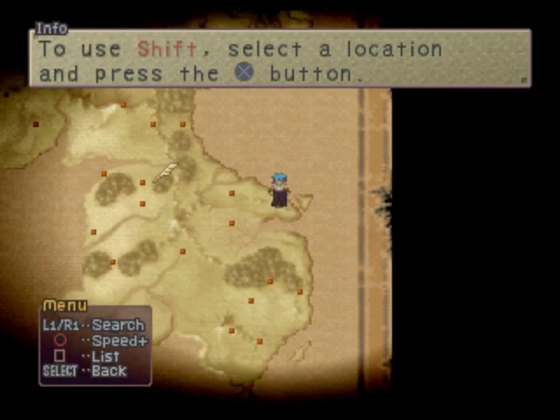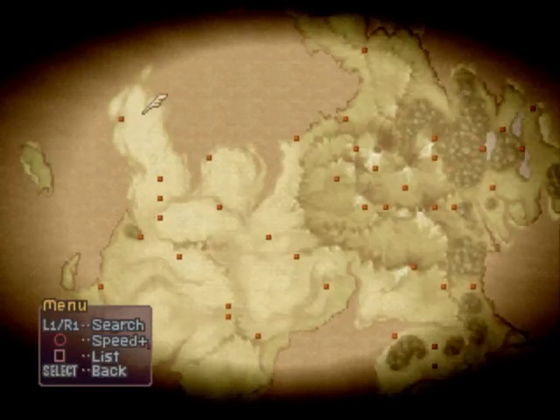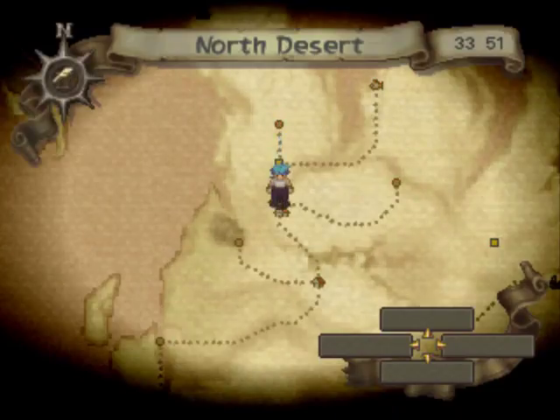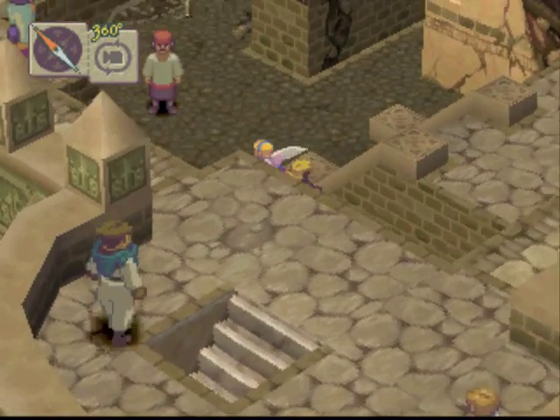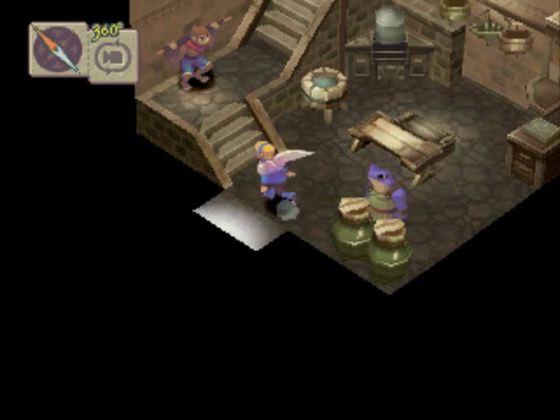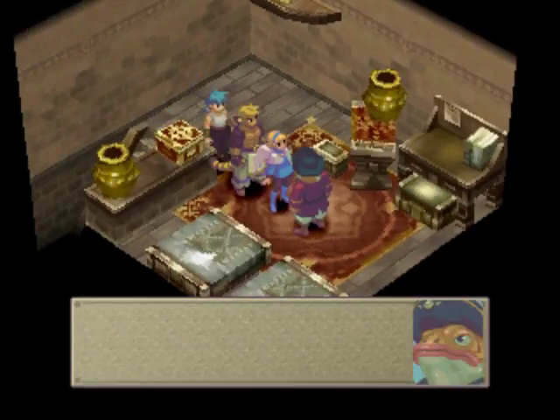Alright, so that means we gotta go back to Sinesta? It is Sinesta, right? Gotta go back to that damn place. Not a fan. Really not a fan. I think this is where Marlock is. Yep, up here. Hi. I have the Electrum Ball.